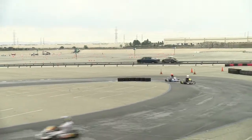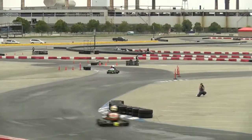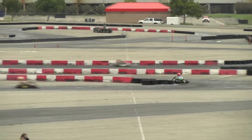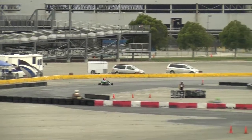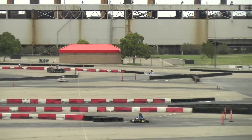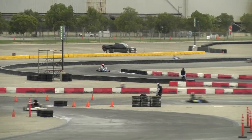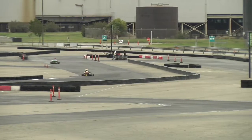Yeah, Musgrave's going to catch him at Corner Curva, and hopefully won't hold up Musgrave. That's not a good spot right there to be behind the lap traffic. And he gets held up a little bit into the right-hander. Yeah, that might have been enough for Podbodge right there. That slight delay cost Musgrave. You saw Musgrave kind of look back over the shoulder. I think he was checking to see who that was because I don't think he's very happy with that racer at this point. That was the 61X of Peter Hudson.